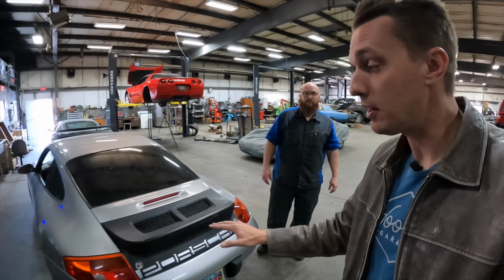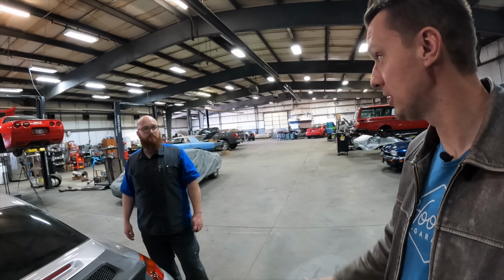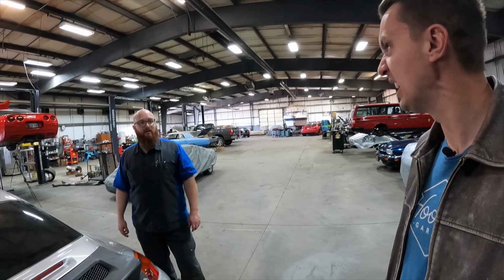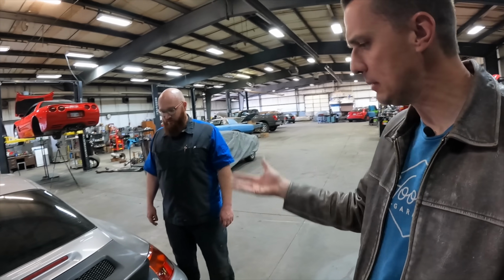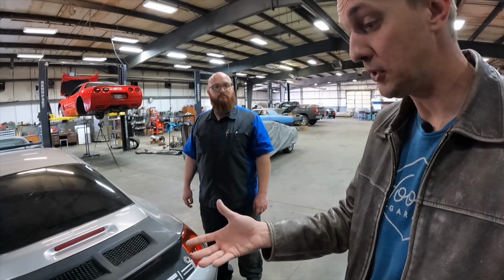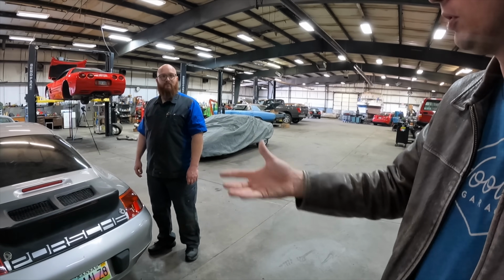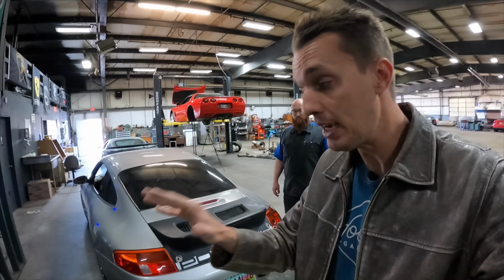So the person I bought it from, he started the project, typical guy with multiple projects. He lives in Florida, actually. All he did was take it apart, which a lot of people do in their projects. They take the car apart and then they never put it back together. But thankfully, he preserved it to where basically it was as I gave it to him, except the engine was out of it. Now, he had sourced a new LS engine.